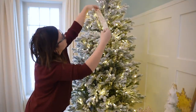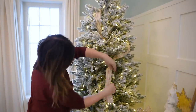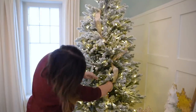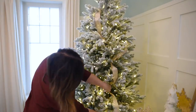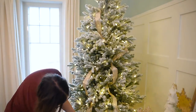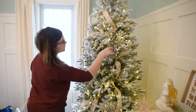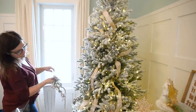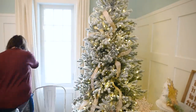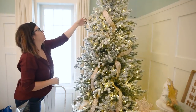Now I'm doing the tree in here. I got this flocked tree from Canadian Tire last year — I love it in this room because it's nice and thin, so it was a great piece for this space. I'm putting some wired ribbon in here using my regular ribbon method where I loop it in and out of the tree. This ribbon was from Canadian Tire as well, and then I'm adding some faux berry picks to give it some texture and fullness — those were also from Canadian Tire last year.